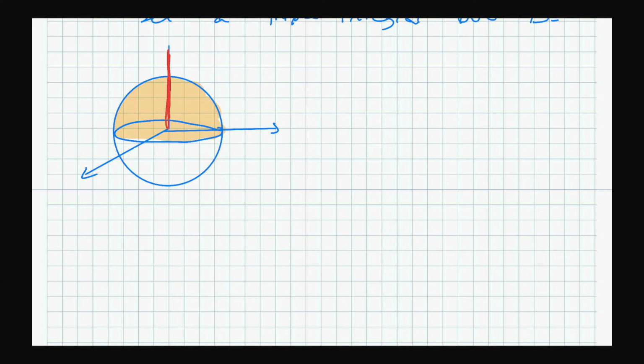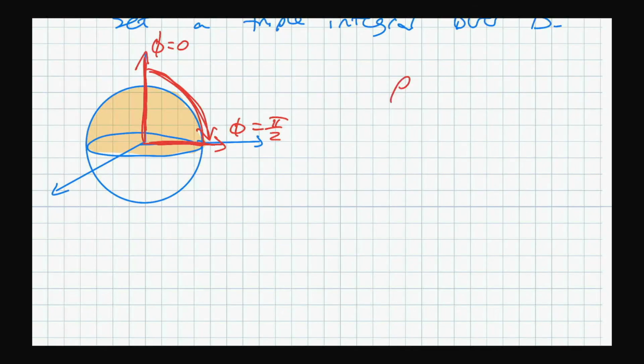if you remember, phi equals 0 is there, phi equals pi over 2 is there, right? 90 degrees. So you just want this section for phi instead of that section, right? So 0 to pi over 2, not 0 to pi. If you want to leave out this bottom section, you just leave out the section where phi is greater than pi over 2. Other than that, it's the exact same setup as the previous problem.